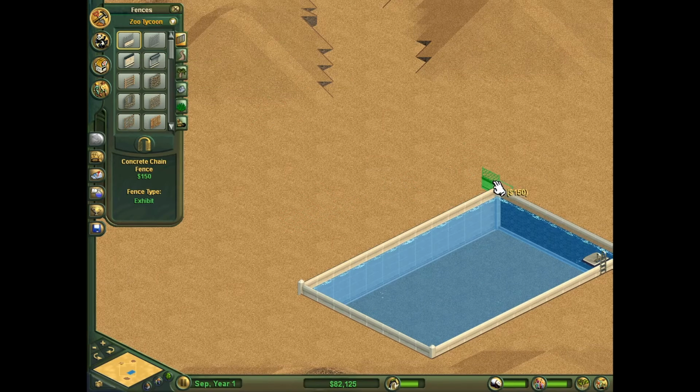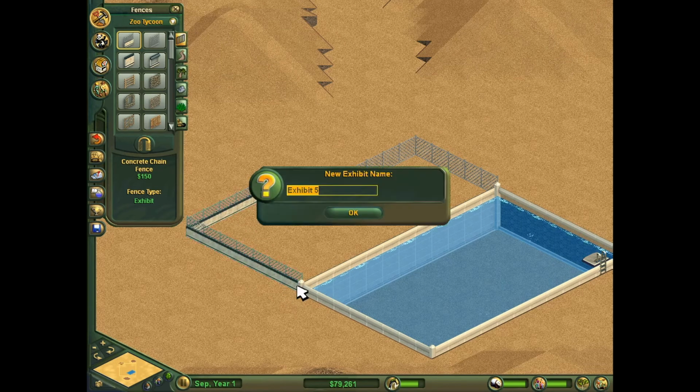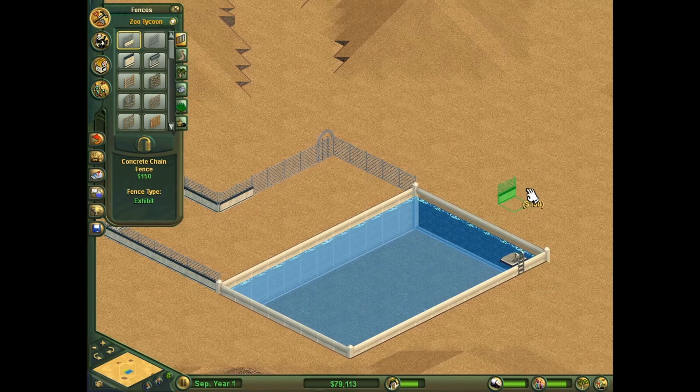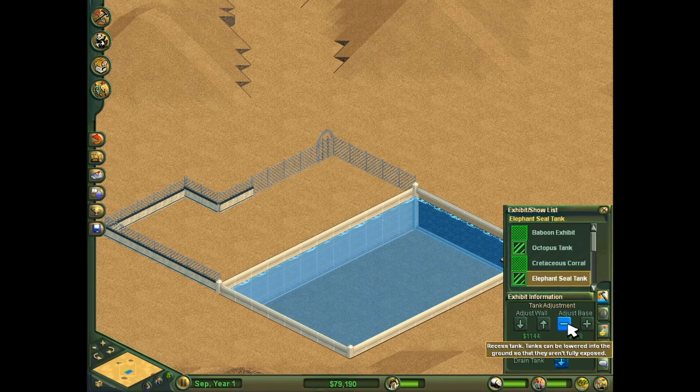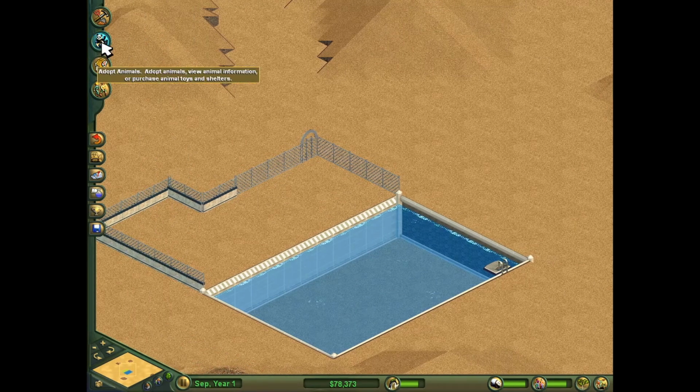Can guests see into this? Yes, guests can see into this. Although, I think I'm just going to go for the chain link fence right here. This is where guests are going to be viewing the exhibit. So that is 5x5, right? 1, 2, 3, 4, 5. Yep. And then we're going to swap over to this fence, like that, and that should be good, and that is going to be the elephant seal exhibit. Okay, we're going to have to adjust the base down one, so that the elephant seal can cross over.